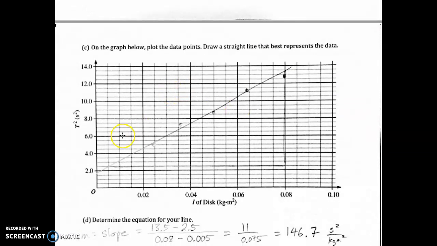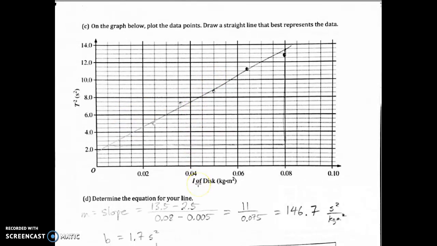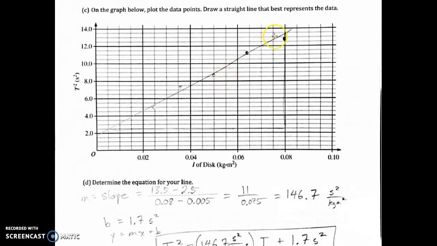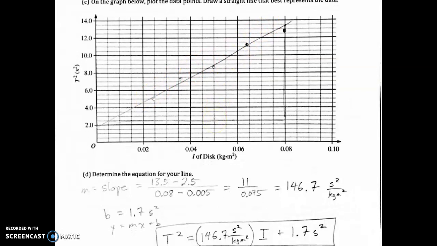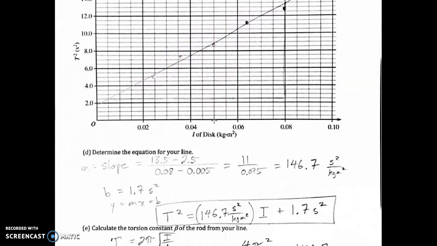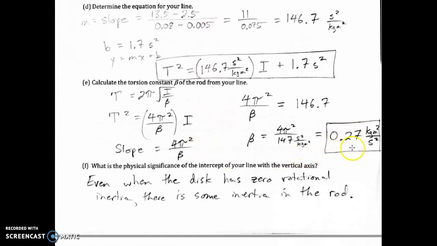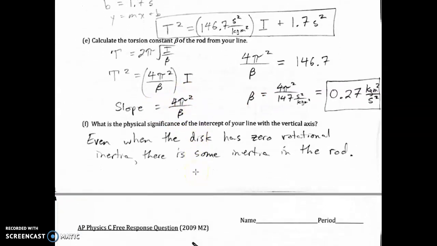Okay, again here we're graphing T squared versus I, and use the slope of the line. Again, if you use these points, it's going to be marked wrong because you can see these don't give you the same slope as the line itself. So they make sure that you're actually using points on the line. Find the slope and use that slope to find b, because the slope is equal to 4 pi squared over b. So that's the idea here.